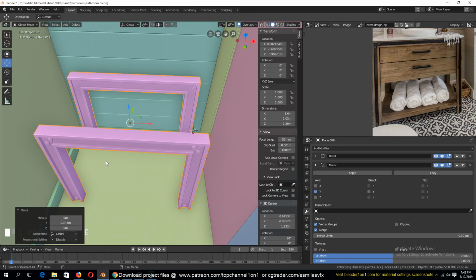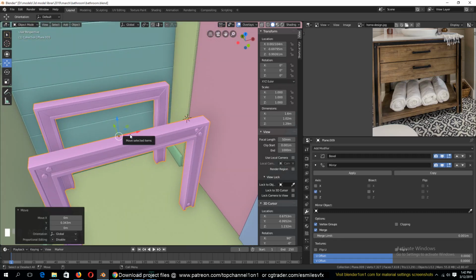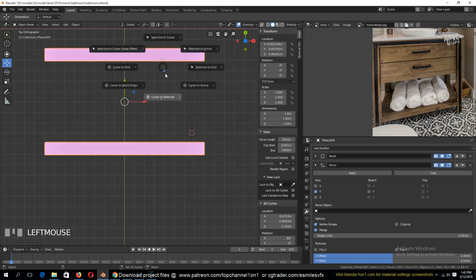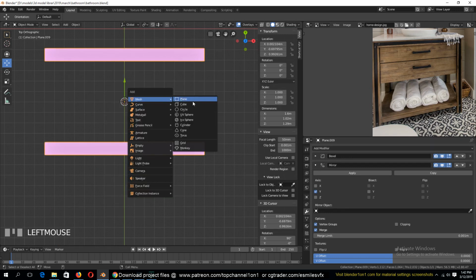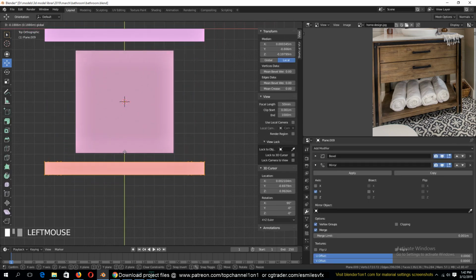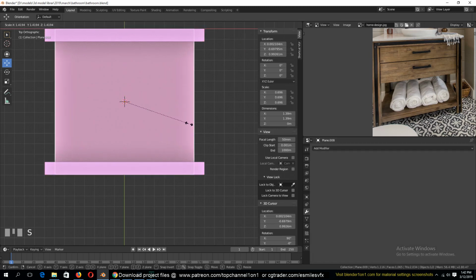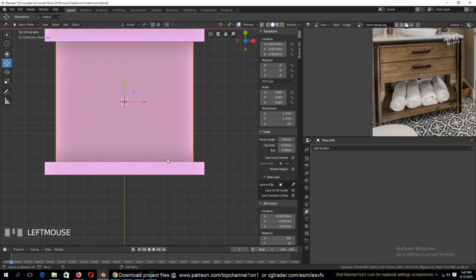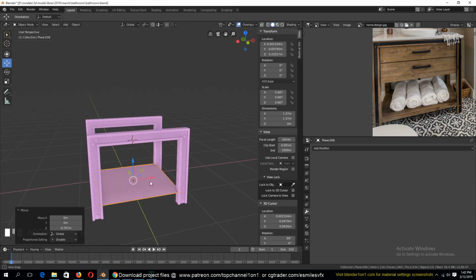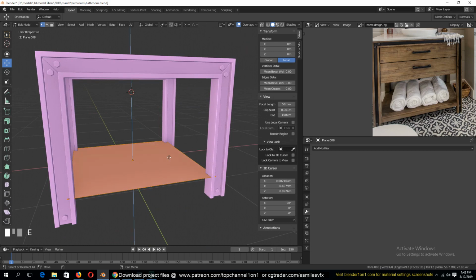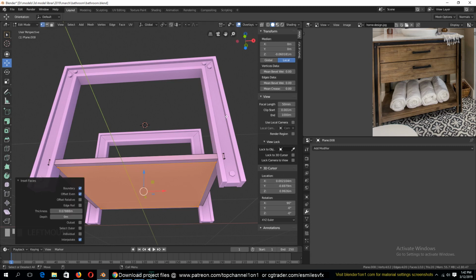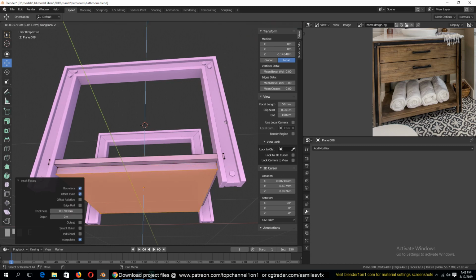Now let's add this bottom part. It should be easy. Let's hide everything but those stands, and then add Shift S, cursor to selected, and then Shift S, add a plane. I think this needs to be that large, and then scale this. So we're making this part here, and we only need to bring it to the bottom around there, then extrude down like that, then insert, and then extrude down like that.